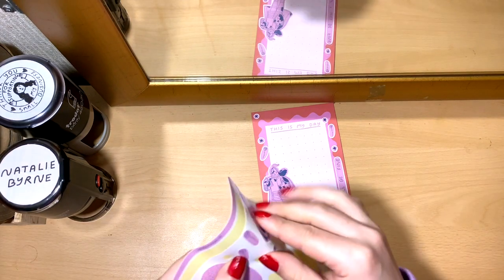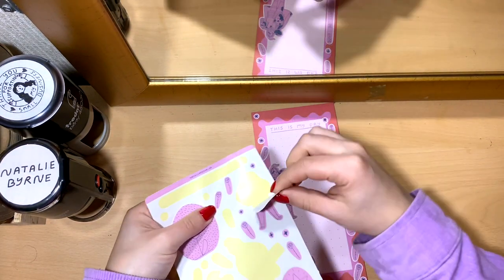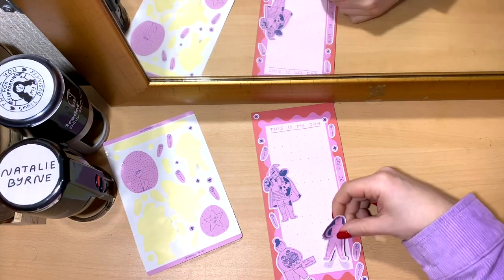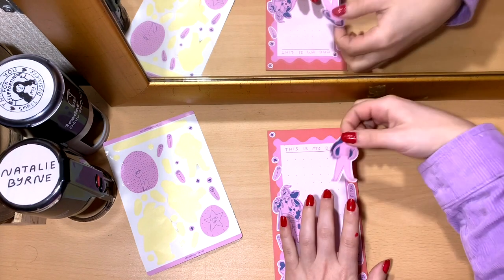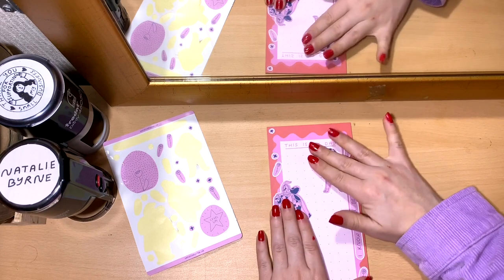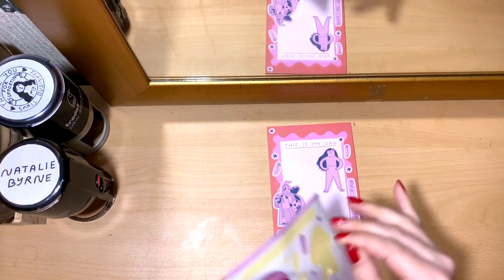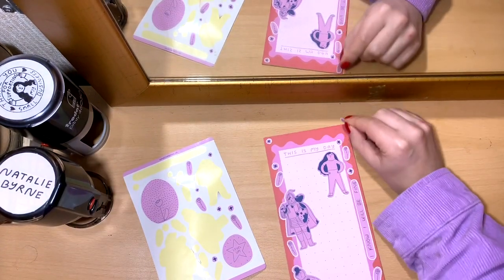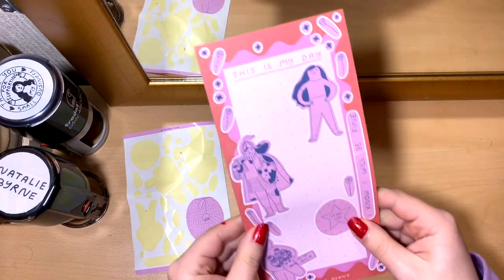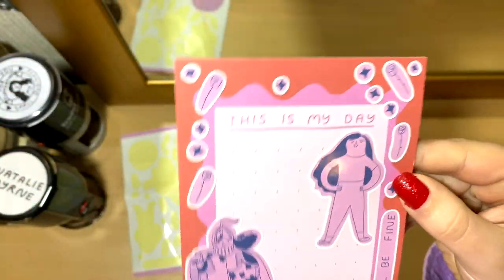Cute. And this is from the page I'm finally not terrified of being single, which is towards the end. Yeah. So cute. Bubbles. So here we go. All the stickers up close.